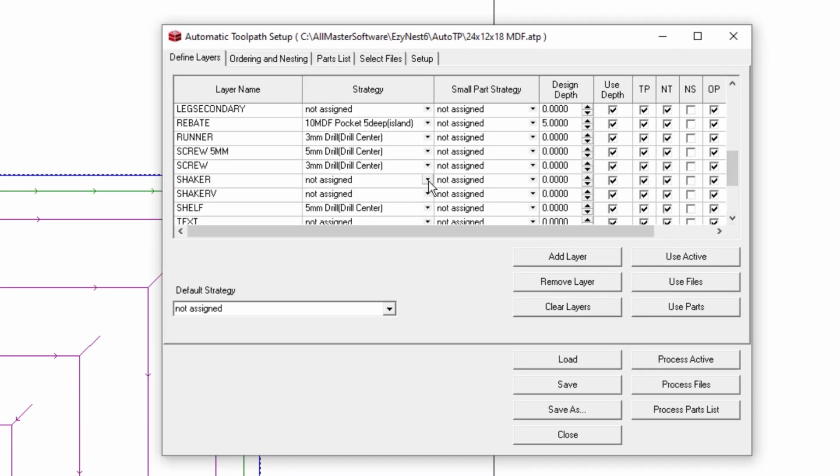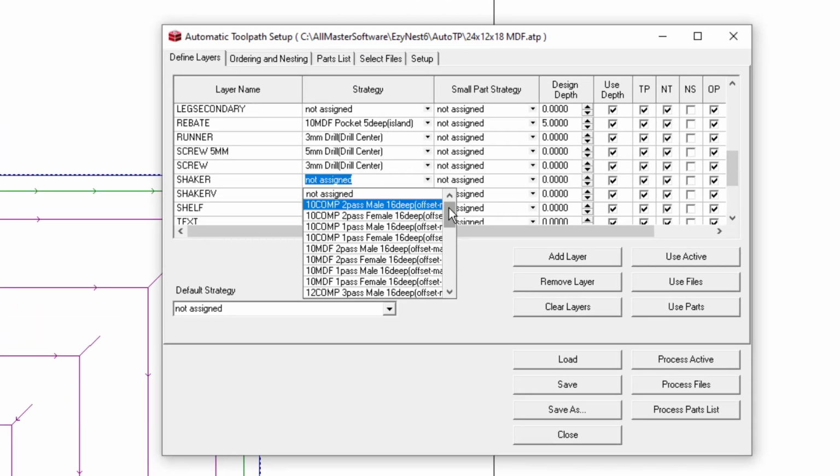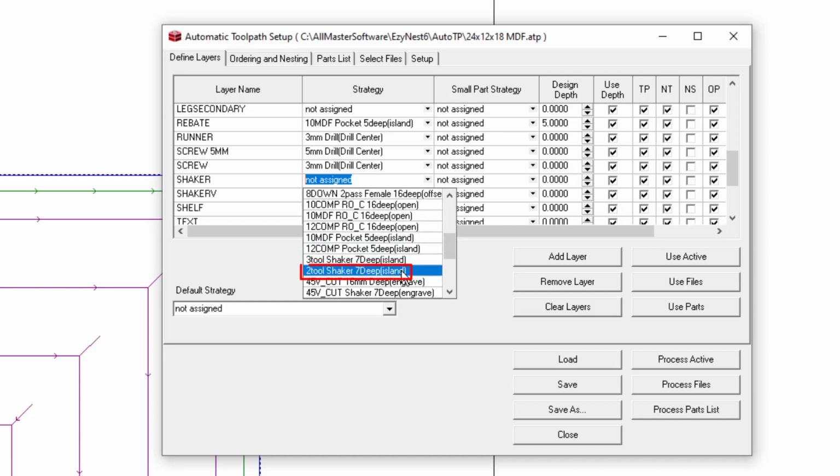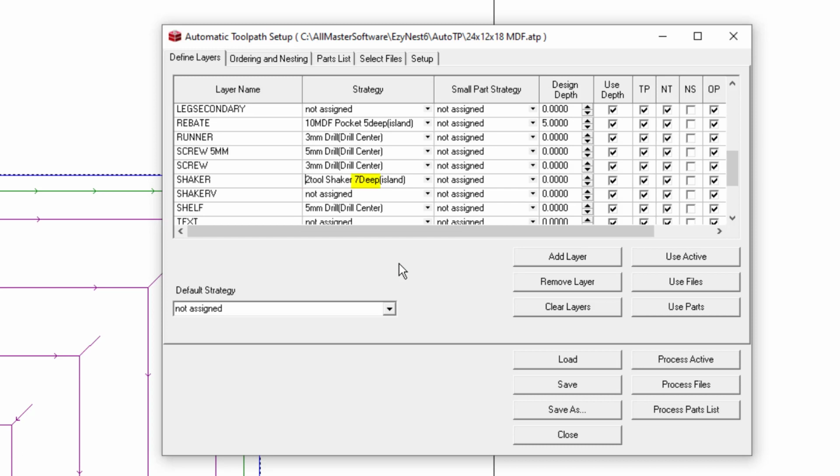So I'm going to go ahead and select my tool part, my strategy that I just previously discussed. So I'm going to grab this one here, the 2 tool. Now, because this particular one was made for 7mm deep, I need to put 7mm in this column. This final column here, use depth, actually will modify that strategy to the depth specifically that CabMaster has specified. So if I then save this into position, it is now ready to do that technique.